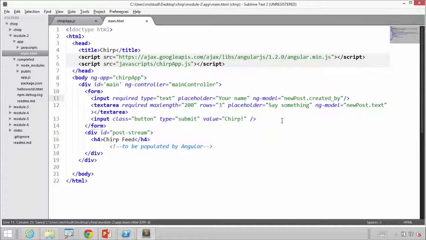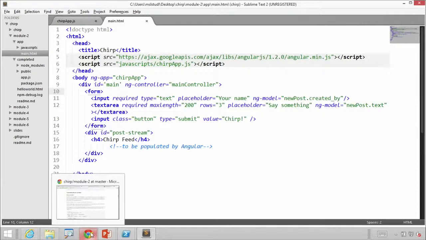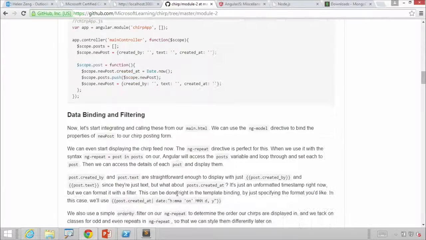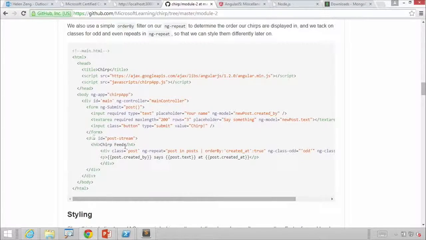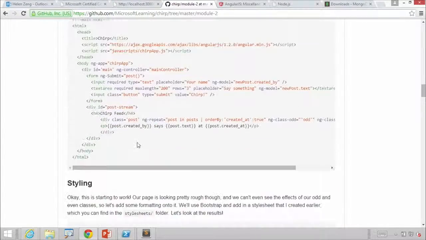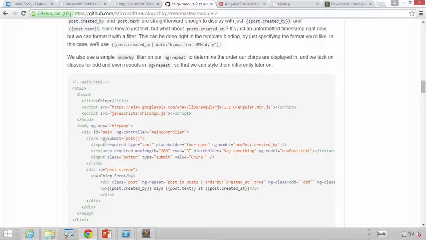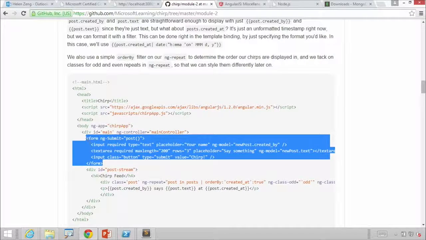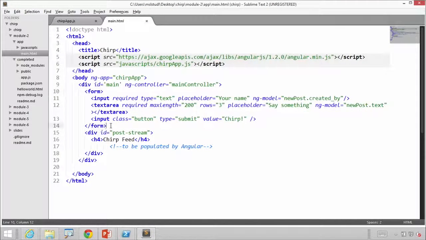Now that we have these two, what are we going to do when this form posts? Well, we need to add the post to the form. And just for timing purposes, I'm going to paste the rest of this in. So we're going to use ng-submit for the form posting, and it will call a post function.